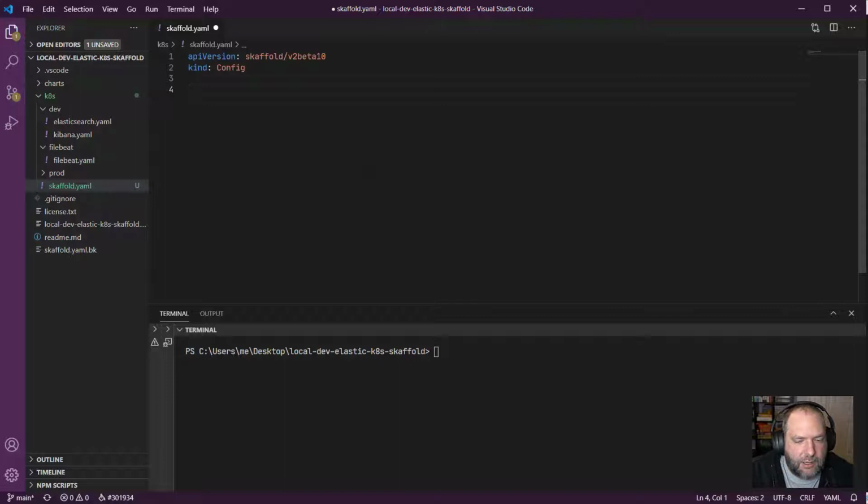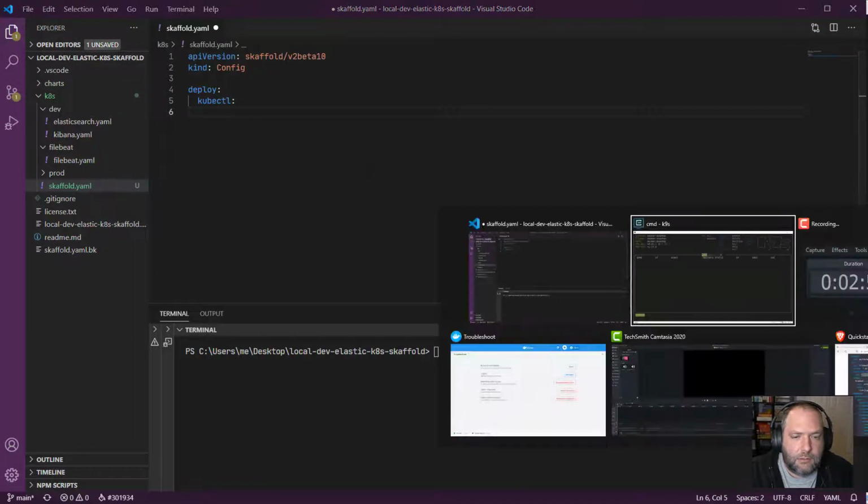Now, we don't have any artifacts to build, so I don't have any custom Dockerfiles or anything like that. We're just going to be working with the Elastic Cloud on Kubernetes to keep things simple so we can focus on the meat here. So I'm going to deploy, and there's multiple options here. Helm is probably the most common thing you'll see if you're doing any real work with Kubernetes. There's Kustomize, there's, I want to say Kaniko or something. Several different options for things you can deploy.